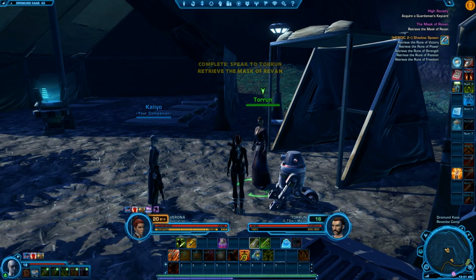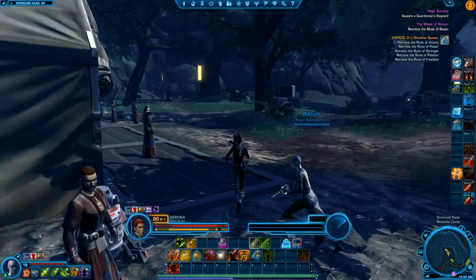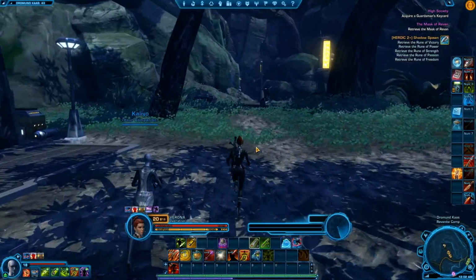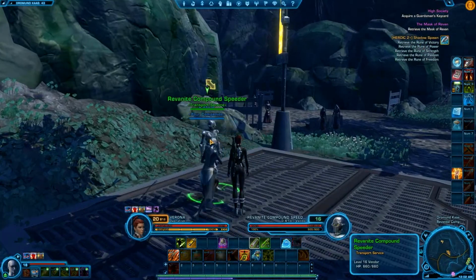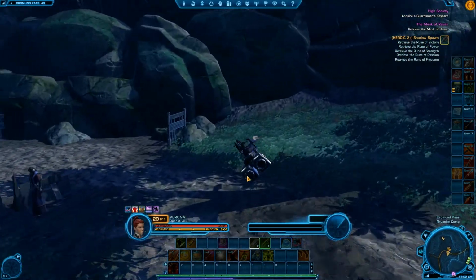So, yeah, the Mask of Revan himself, held within a secure vault within Lord Graffin's estate, which is why we needed to do these Revanite quests before we headed that way. But we can now do so. Vehicle pads are currently open for business. Let's head back to what they call the wall.